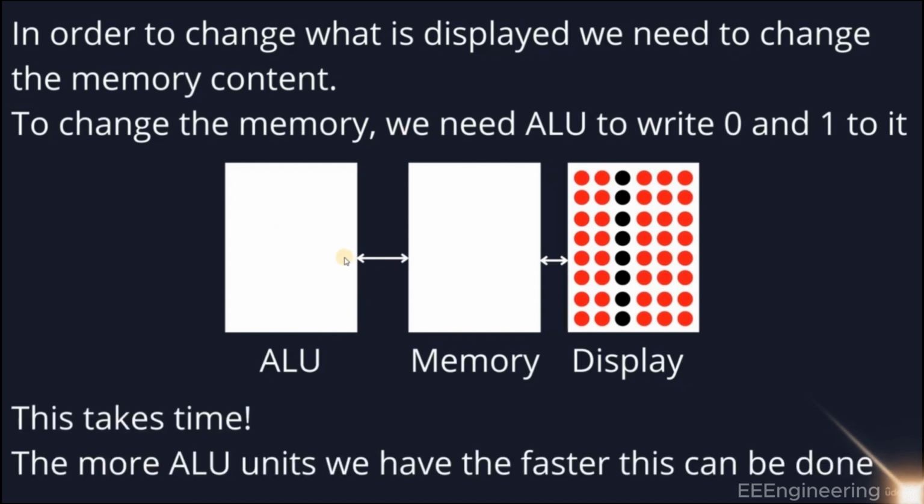Now, changing all of this by one ALU takes time, right? Because this ALU needs to access and change the result for every flip-flop you have. And this takes a lot of time. Because imagine that you have 10,000 flip-flops here and one ALU. So the ALU is going to perform an operation on flip-flop 1, 2, 3, 4, 5, and so on until you reach 10,000, right? That's a lot of operations.